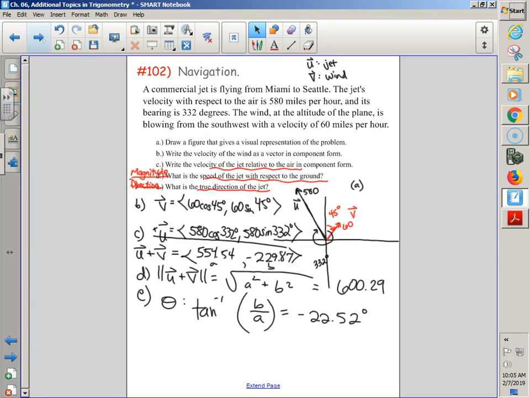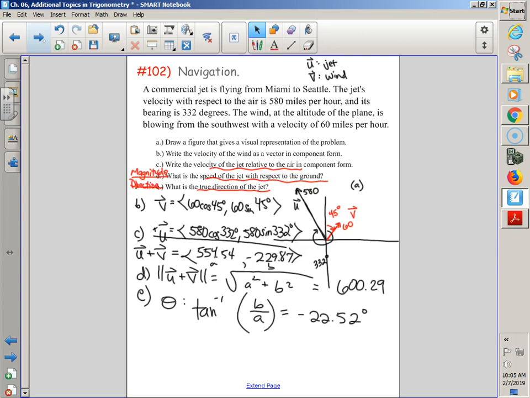But long story short, a negative angle they don't want. So we have to ask ourselves, are we adding 180 or are we adding 360? Okay, it's bearing. Bearing is weird, remember? Where did I start drawing my angles from up here, guys? 330 degrees wasn't down here. I started from north. So 330 was way over here.